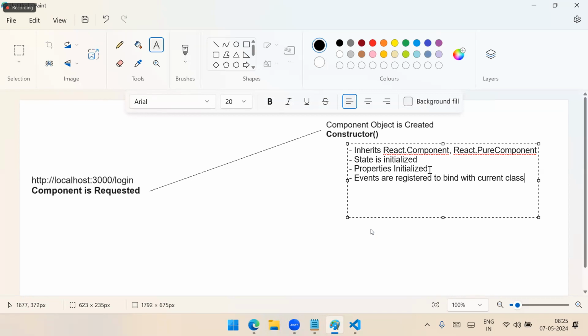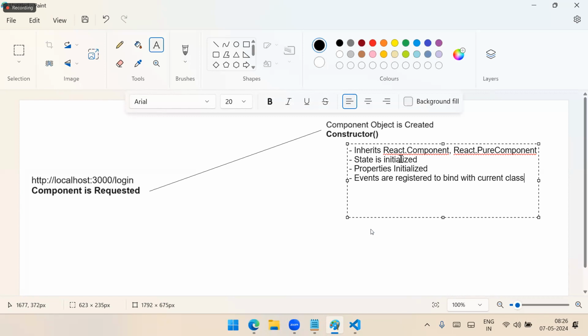But if it is a method related to handling setState, it is not recommended. It will work, but it is not recommended. So what are the valid actions to perform at the time of creating a component, meaning creating an object? So the first stage is object creation.